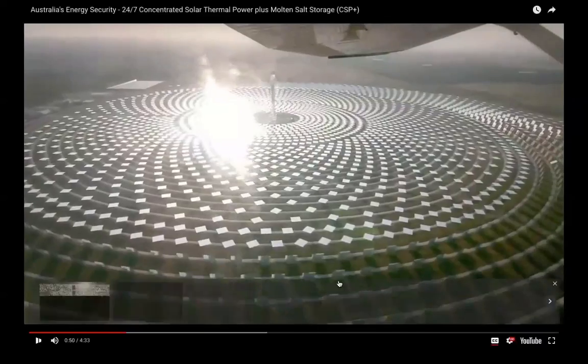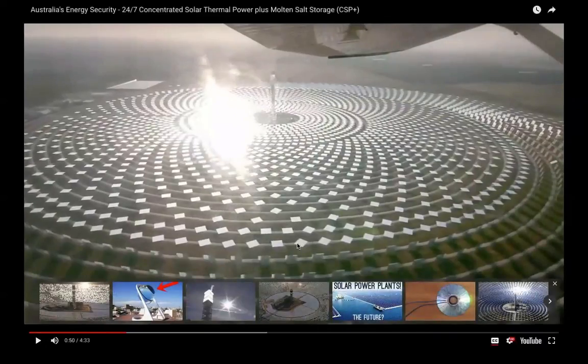It's just amazing. So I should point out each of these mirrors is called a heliostat, and we'll see more and more of this. But one thing very interesting you will notice in this picture right here is they're not arranged in concentric circles. If you look carefully, you see there's a break there, there's a break there, and so on.